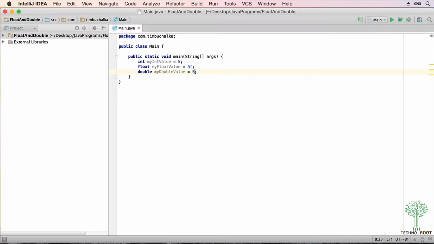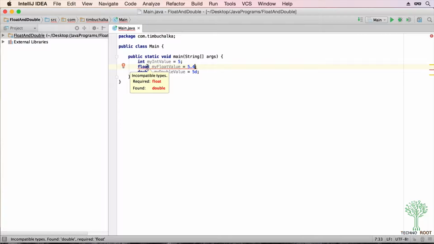But the other thing we can do is we can put the decimal point like so, 5.25, and Java will automatically assume that the number that you enter with a decimal point is a double. And this is very similar to what I showed in the previous video, where in an expression, the right-hand side of an expression, Java would assume the number was an integer. In this case, with a number with a decimal point, Java will assume it's a double. So we'll go back and set that to 5D again. So for example, I can't go back and do this, 5.4, because Java is saying required a float and it's found a double.